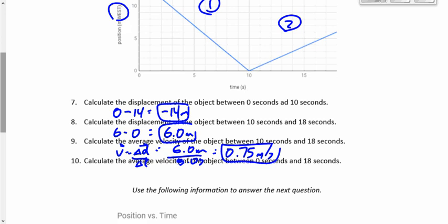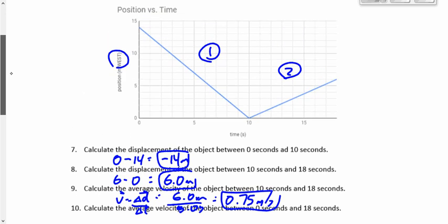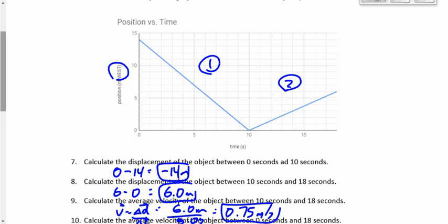And number 10 says, what's the average velocity between 0 and 18 seconds? I got a couple of options here. Between 0 and 18 seconds, you could draw a straight line, 0 to 18 seconds. It's not really going at a constant speed there, right? But remember what we said for v equals d over t? It's constant or average, and that v equals d over t really represents the slope of an average line here, our green line. So you could draw that green line from start to finish and find the slope of it.